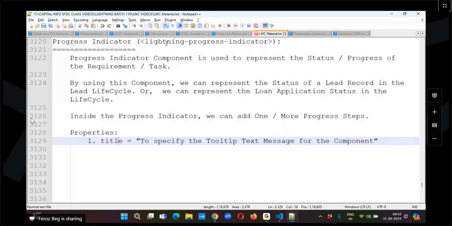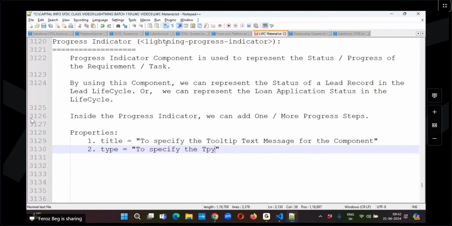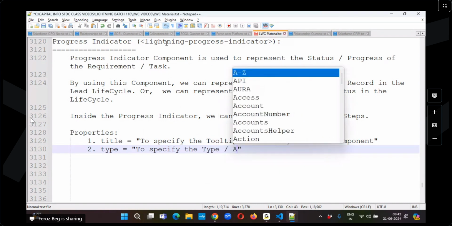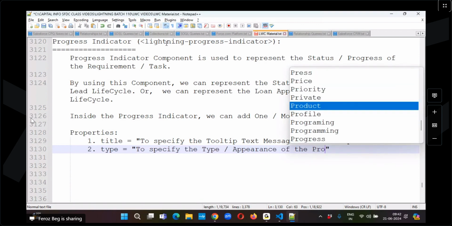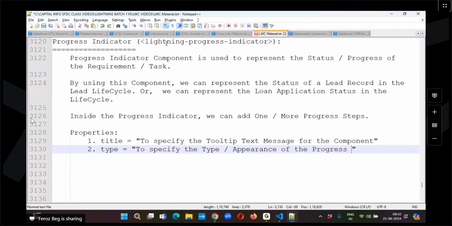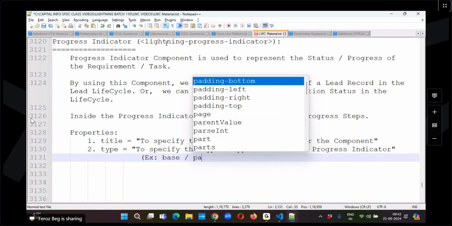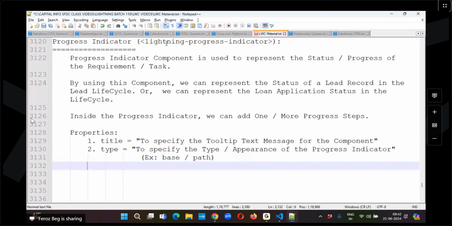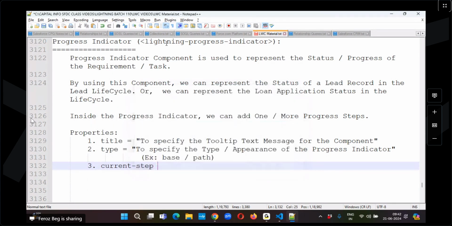Type, to specify the type or appearance of the progress indicator. For example, here we have base type, path type. Current step.